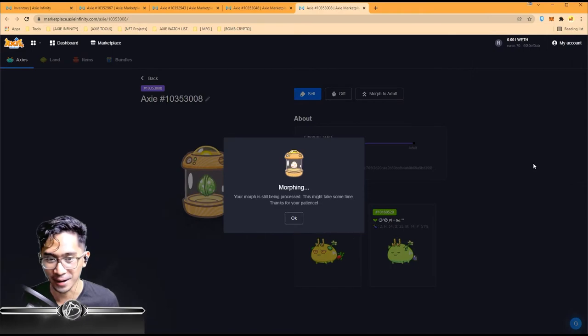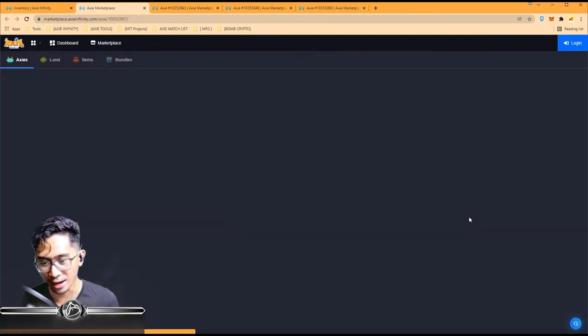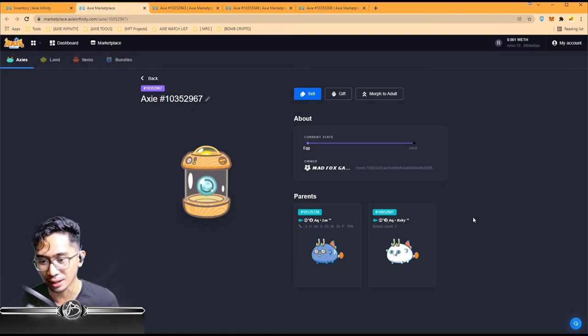Alright. Come on. Here we go. Moment of truth. Can we get Lamb or are we going to get Risky Fish? Let's hit. Okay, and the suspense is killing me. What happened here? It's still morphing into adults.